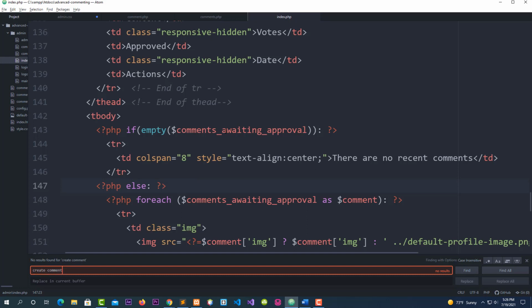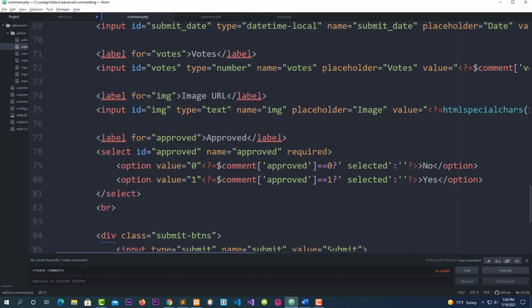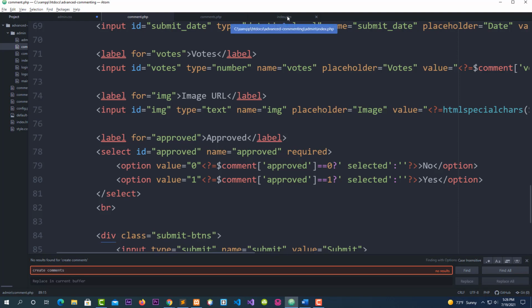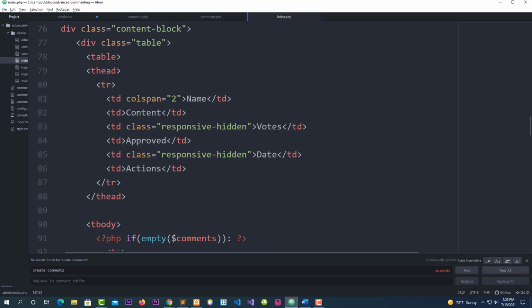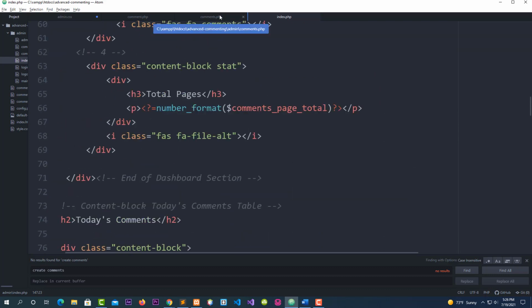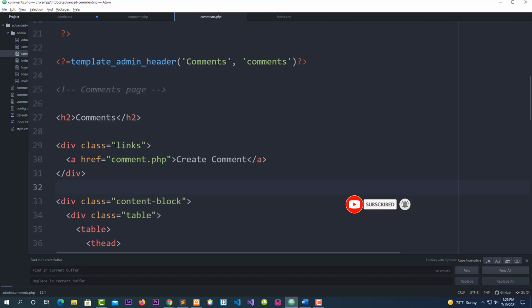No, not here. Oh, I don't find it. No, inside of the comments.php. Yes, this is where we went earlier. We have create. Now we use a class called links inside of the comments.php. Now I have an anchor tag. We have a. Now I'm going to say main links and a.